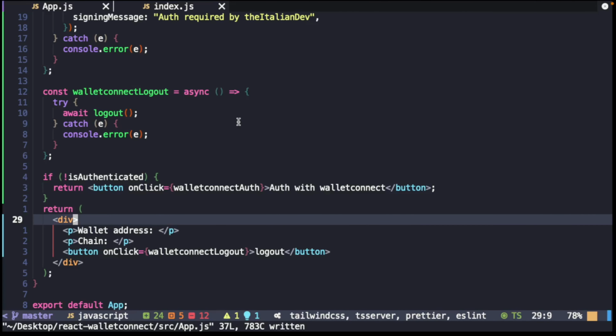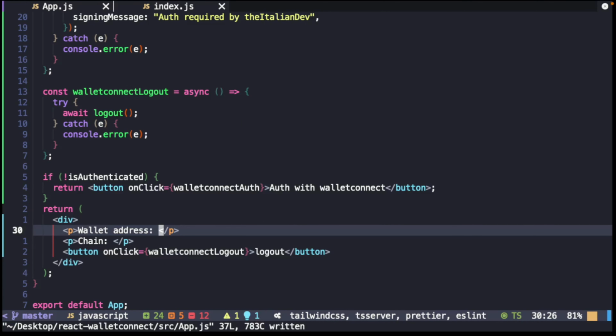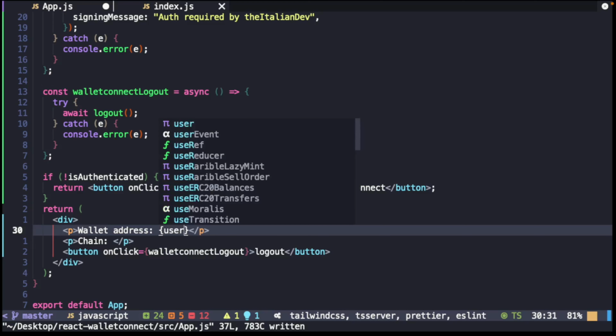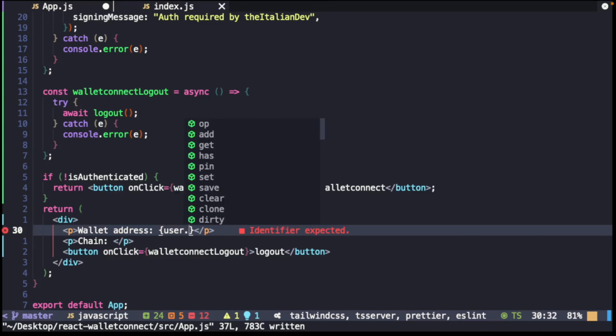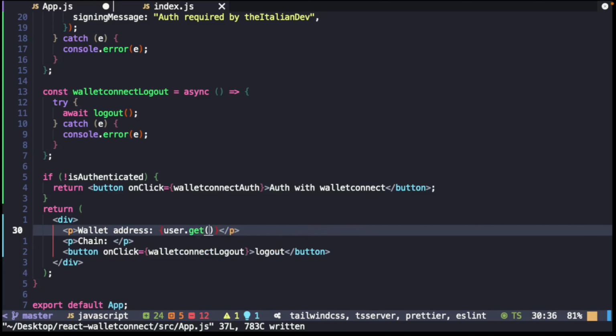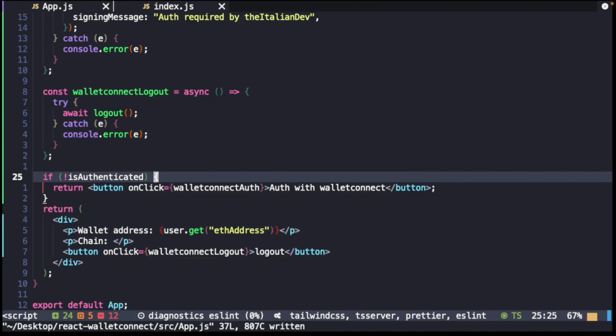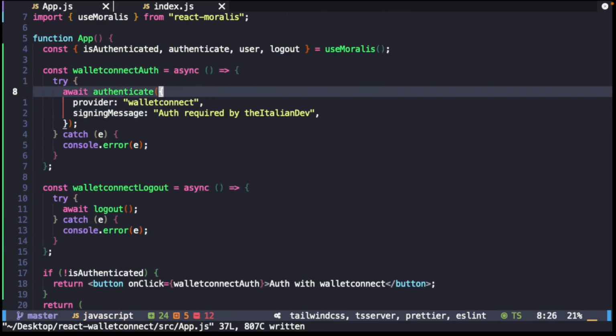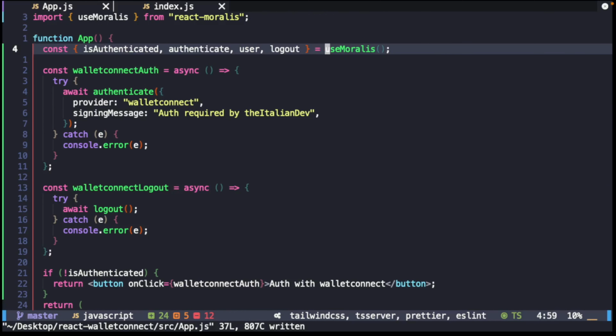Now let's move back to our code editor and let's see how we can grab data from the user object. So inside wallet address, we can type user.get and get what? The eth address value. Let's save, and then we can grab the chain value exploiting another useful hook provided by Moralis.